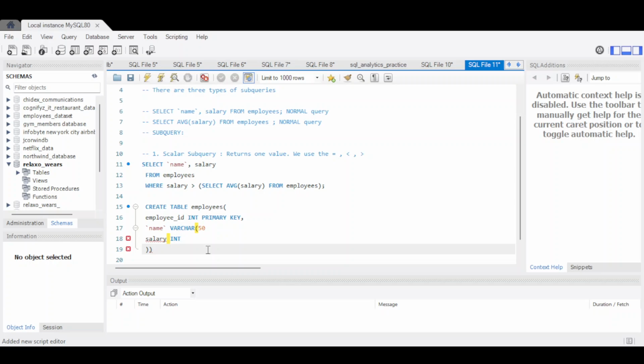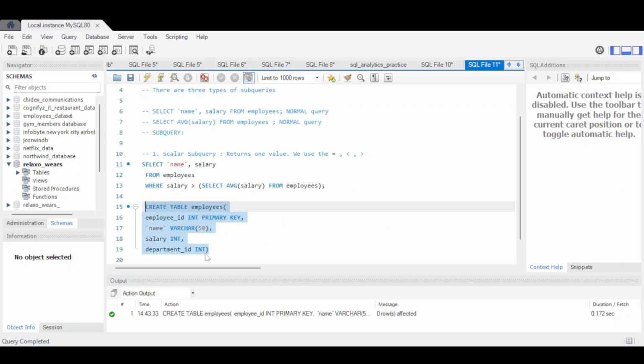And then your department ID, integer. Okay, I think this is good to go. Alright, I think we are good to go. Trying to create this table now. So we'll run this. Created.